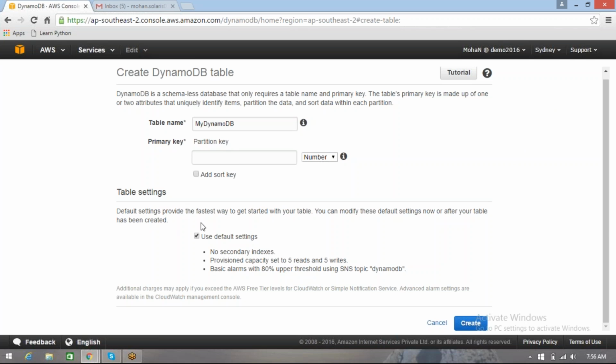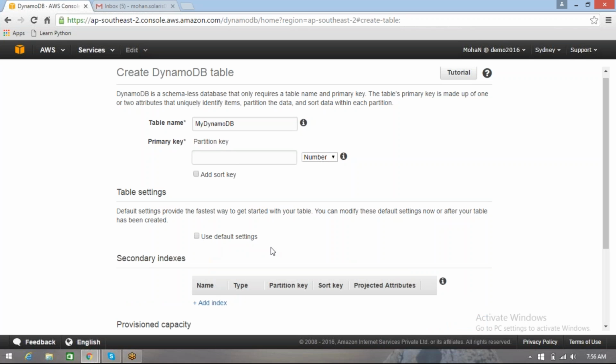Default settings provide the fastest way to get started with your table. You can modify these default settings now or after your table has been created. Let's see what those are. No secondary index, nothing like that.